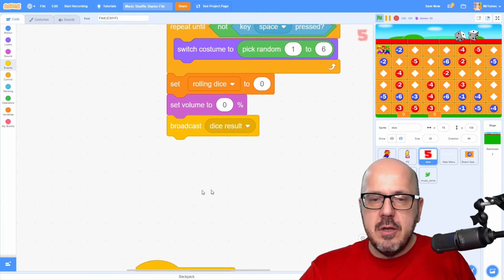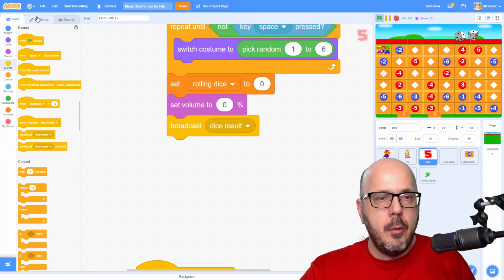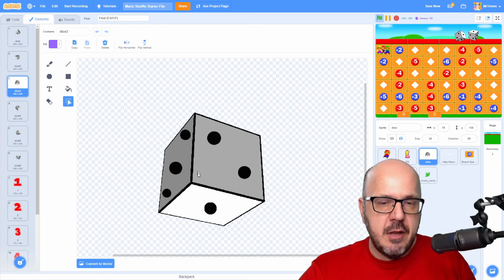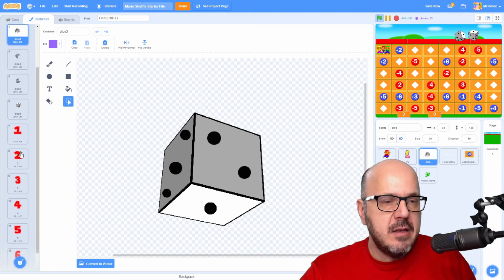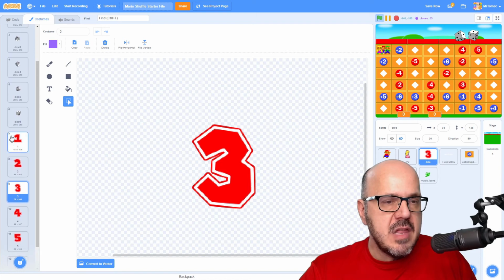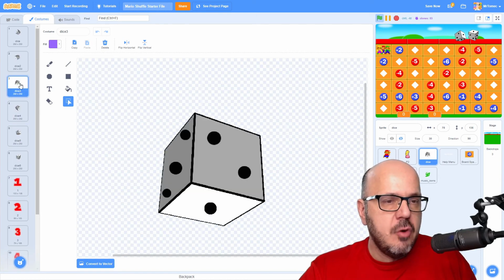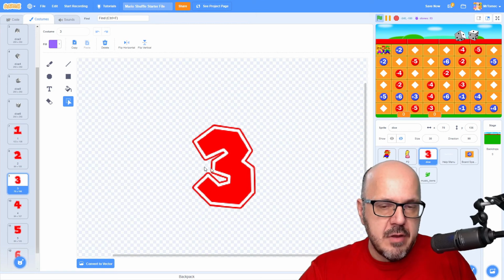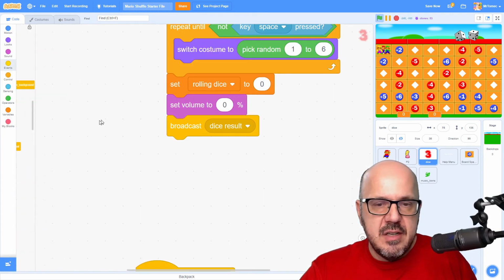So the first thing we want to do is switch our costume here. We want to switch from a dice costume to one of these costumes. And the way that we're going to do it is, so if we land on dice 3, which doesn't really look like a 3 here, we're going to want to transfer that to make it an actual 3 on the keyboard. So because of the way this is set up, we just have to add 6 to our existing dice roll. There's 6 of these graphics and 6 of these. So if I add 6 to costume 3, we end up at costume 9, which will give us a 3 again, right? So we just need to switch our costume here.